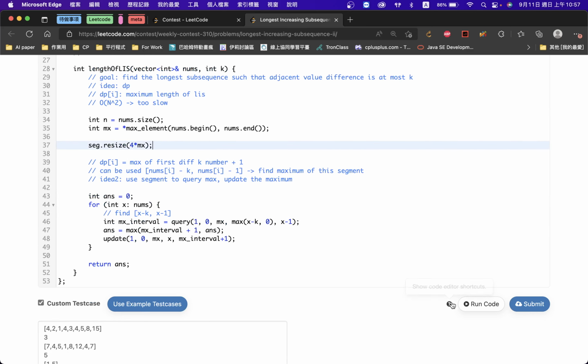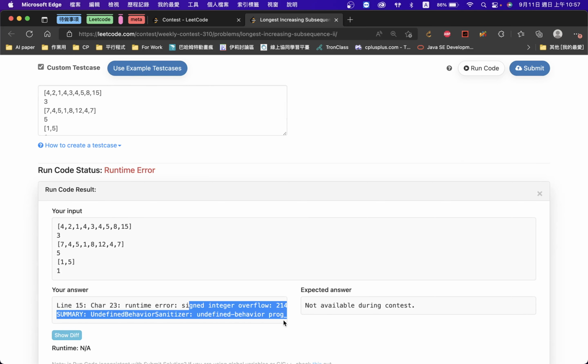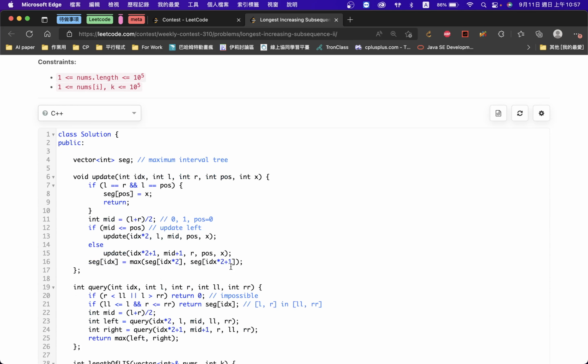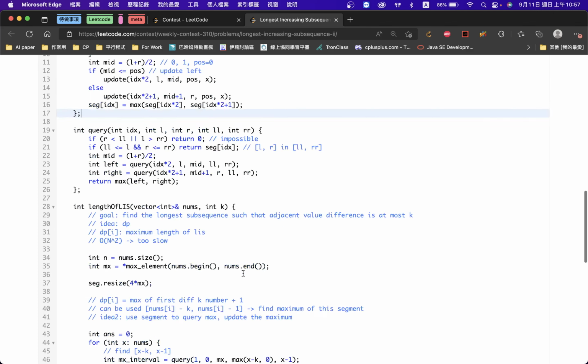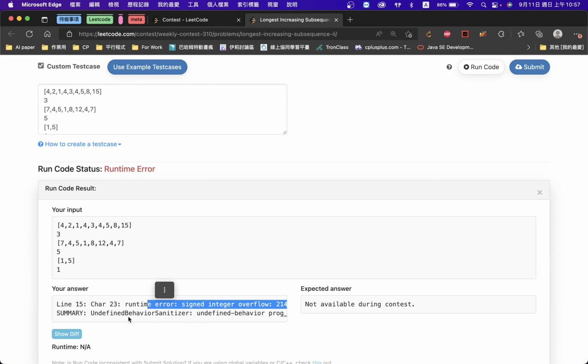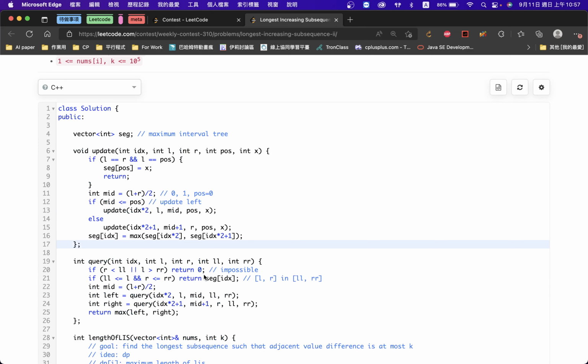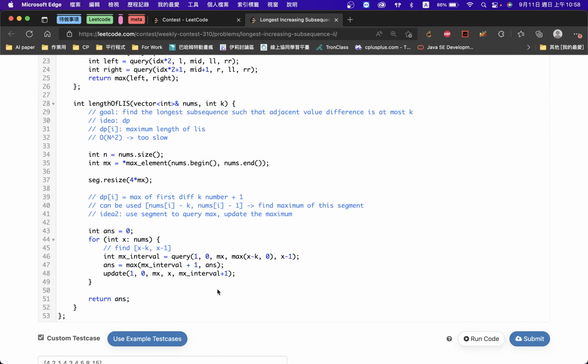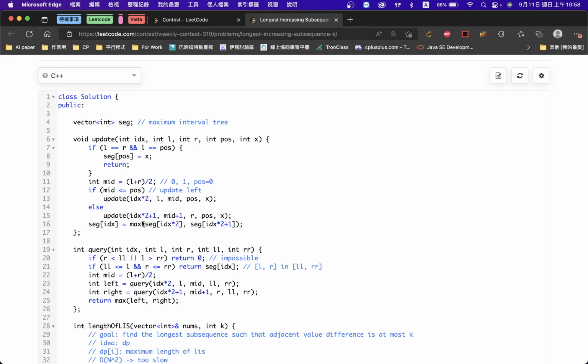We need to build trees. What? The tree height, why is that big? Why is that big? I need to think.